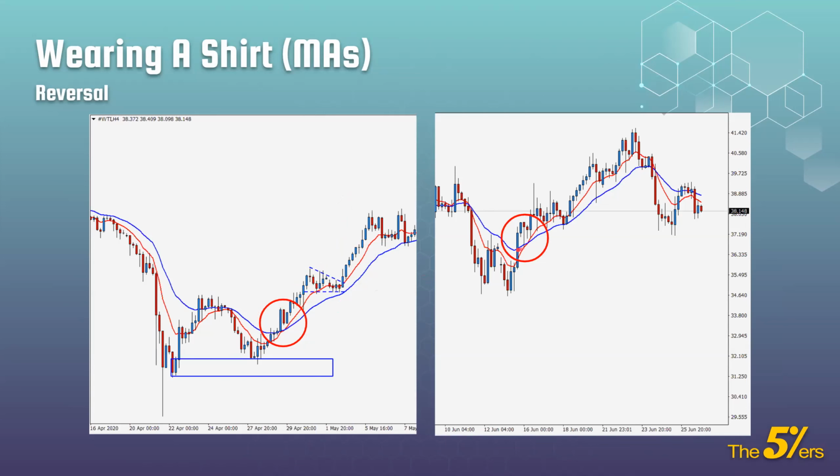Here, another example, but here the reversal of the first, well, it's actually the first and the second types, because it's going up, going down again, but retesting and then crossing both moving averages with a big candle, retesting. And even if you didn't see the moving averages crossing or here, or didn't take this move, you can take it when the price revisits the moving averages. And you can see here also a demand zone around here. So you have another opportunity to go in.